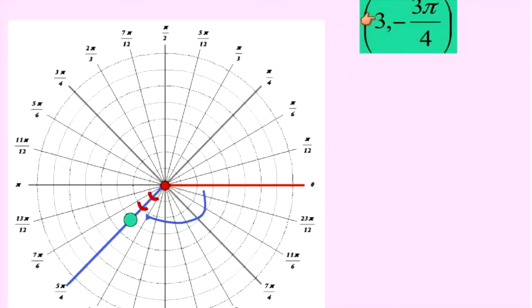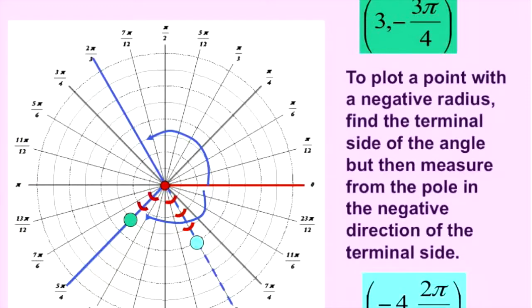Just getting you to think about it before I show you. Dakota, you're absolutely right. So let's try. Down here, I have positive 2 pi over 3, but the front number is a negative 4. So that means we always do our angle first. So let's go positive 2 pi over 3. But instead of going out 4, 1, 2, 3, 4, it's a negative 4, which just means you're going to go in the opposite direction. 1, 2, 3, 4. Negative 4. Everybody okay with how I got that?